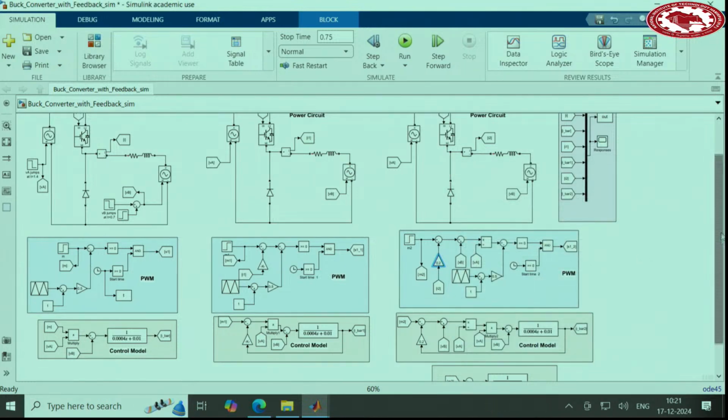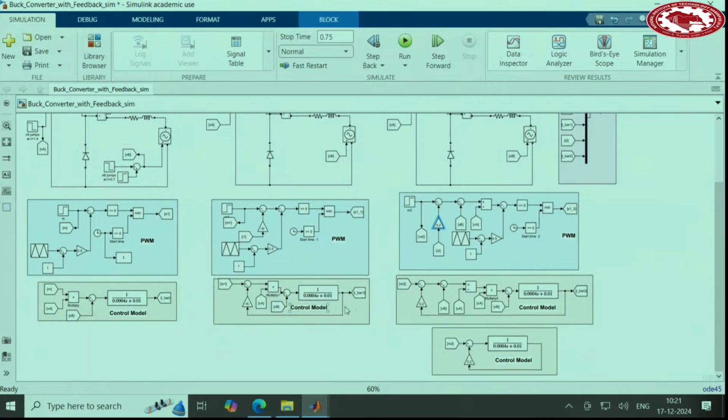Okay. Now, underneath here, these things, don't confuse them. These are, I told you, control models. Always, the models that we derived, control models, you can use beside your simulation, and you don't have to. If you don't like it, you don't have to. But in order to check that your simulation is running correctly, one way is to check the response of your actual simulation against the response of your mathematical model. If they are close to each other, you realize that everything is correct. So just to be on the safe side, I put the model.